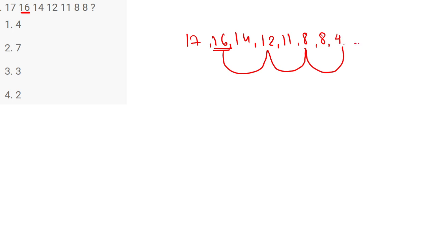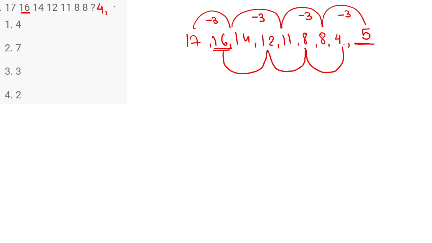Can you tell me what is the next number, by the way? What will be the number after that? Yes, the table of 4 with a difference of 3, here there is a pattern of minus 3. 17 to 14 is minus 3, 14 to 11 again minus 3, and from 8, the next number is obtained by subtracting 3, so that gives 5. So the next numbers are nothing but 4 and 5.